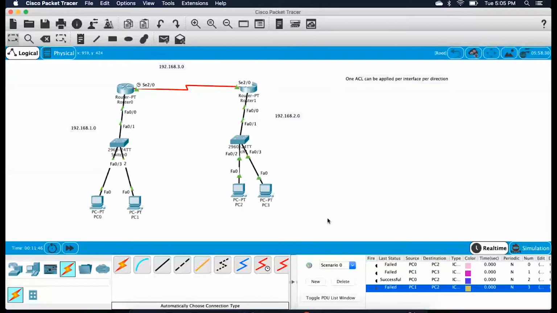If you enter the traffic in Serial 2/0 inwards, again the same thing is going to happen. But if you have other networks as well, like over here, then the traffic will not even make it to the next router if it's there. That's why we say configure it nearest to the destination. Do you understand that now? So you need to be careful when you apply these ACLs on the interfaces. All right. Go ahead, do this small lab and let me know when you're done.